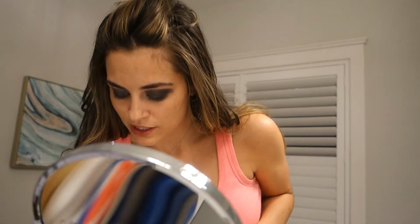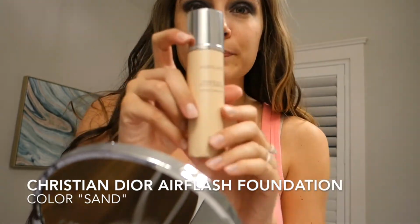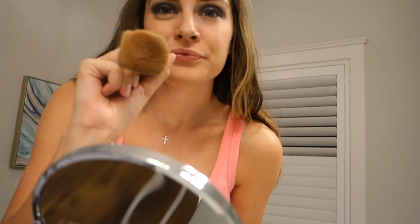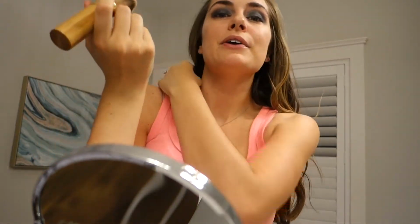I'm gonna go in and do my foundation. The foundation I'm gonna use is Christian Dior Air Flash. And this is one of those ones that you shake up and you spray it onto your foundation brush. You shake it up. I'll link this brush. And you just spray it directly onto the brush. I'm gonna do it over my sink. Okay. It's on the brush. Now it's time to go on the face.